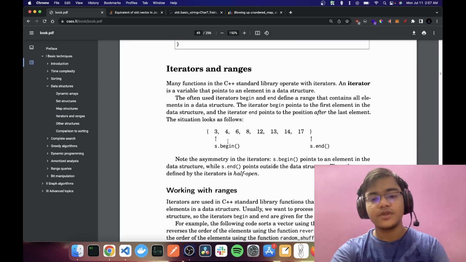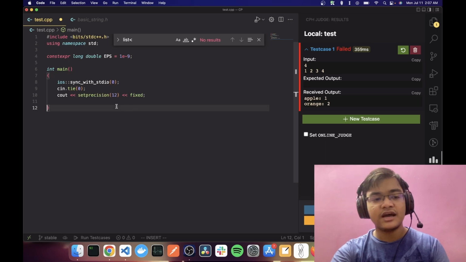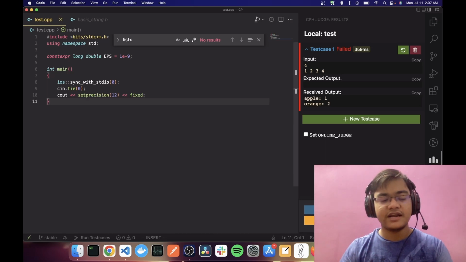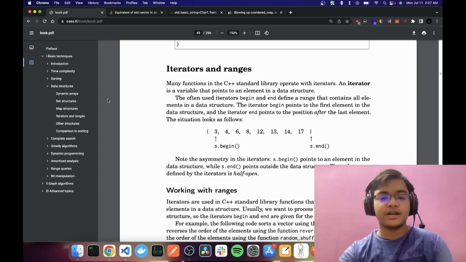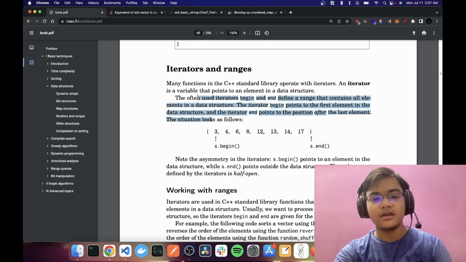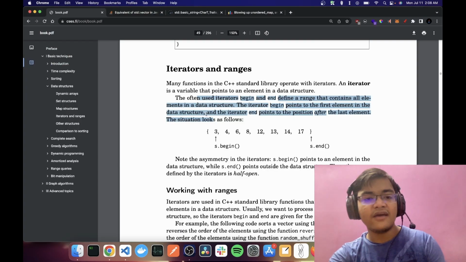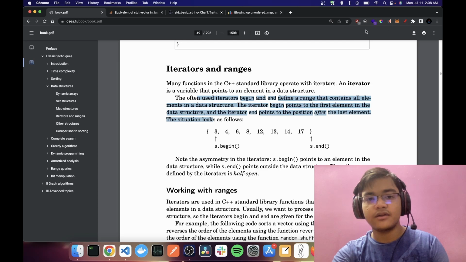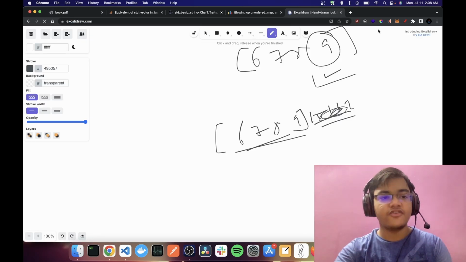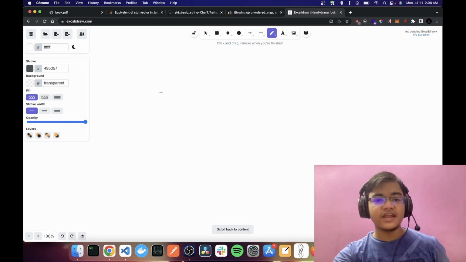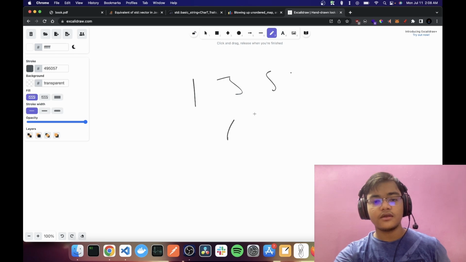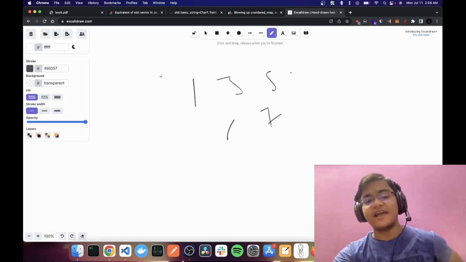Now iterators. So if you don't understand iterators till now, that is fine. You must have had some understanding with which you can use it, but don't properly understand. So you have the data structure, right? So in Excalidraw, in a set, you have, let's say, these values. Okay, 6, 7. So you have all these values in the set.